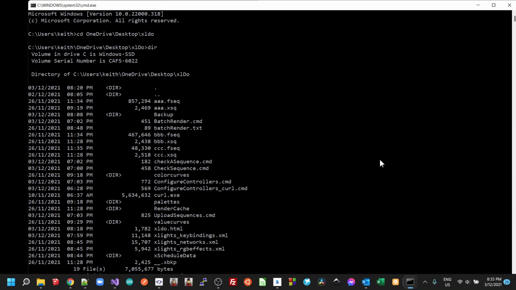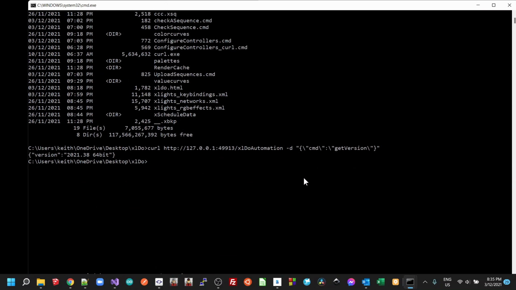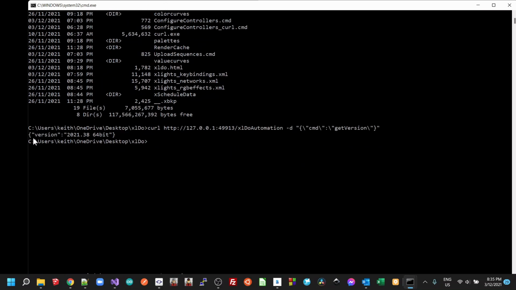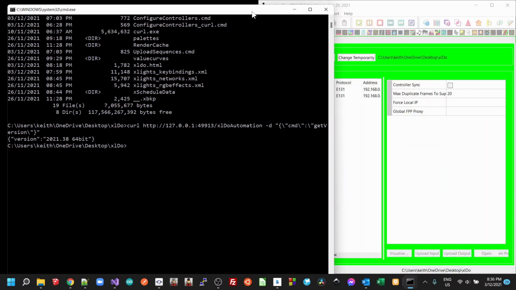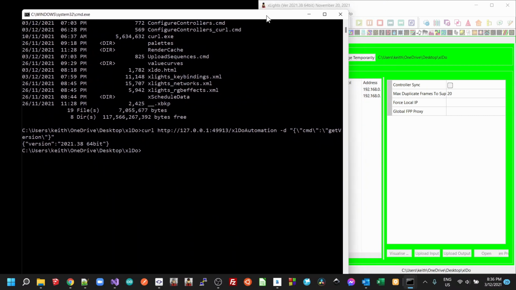And where'd it go? Oh, there it is. And it's come back and it's returned back version, and it's given us the version of xLights. Now, the thing that provided that response, of course, was this copy of xLights that is running here. So that is one way to do it.